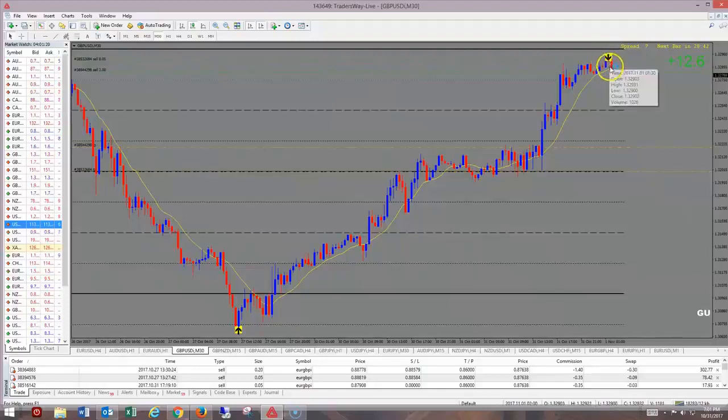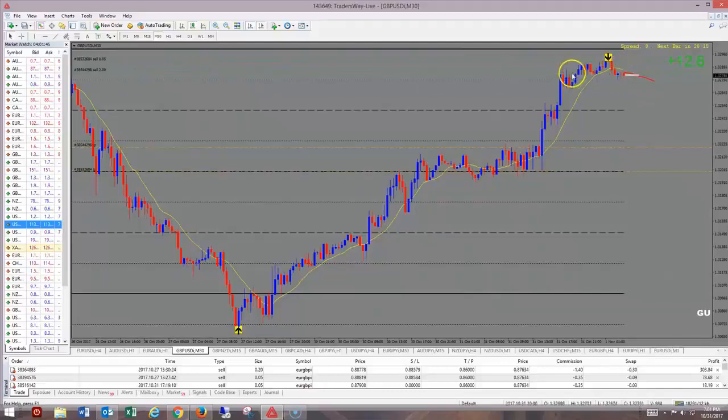So it was a good entry for me to get into the trade. And because it's pointing straight down, that means there's going to be no drawback. Now, if this red line went up and then dropped down, that means there will be a little drawback, and then it's just going to drop. But right here, you don't see any drawback.